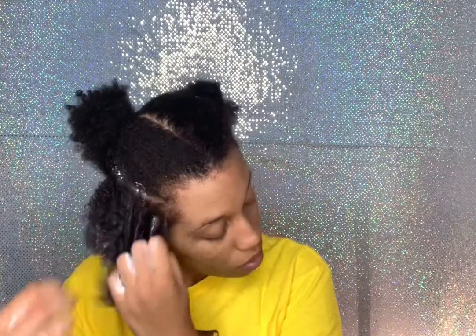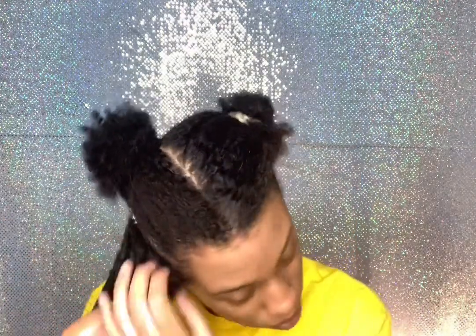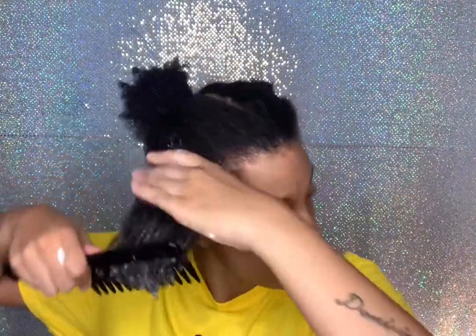Next, I'm going to apply my cream. Then I'm going to grab my big tooth comb and just detangle that. And I'm going to start braiding. I always part off a section of the front and then I turn that into three pieces. And I just start braiding. Some people braid underhand, some people braid overhand, you just have to find what works best for you.